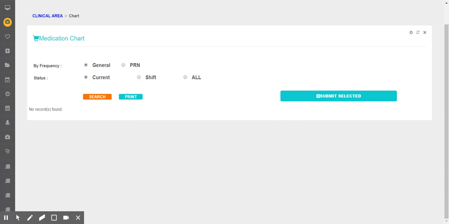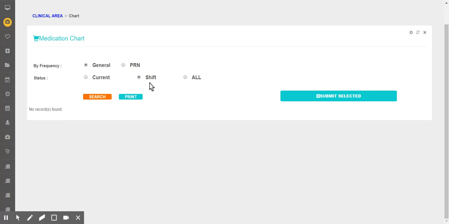Now it is showing empty because we don't have any schedule for that period. And this is the first thing when it loads. It tells you what the law says. You have to give medication within an hour. So this is in the compliance part.